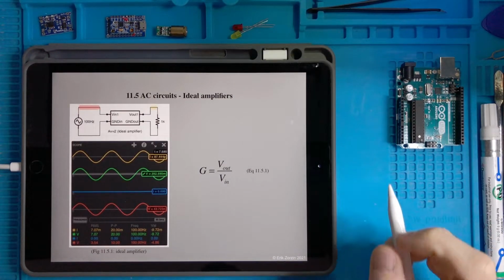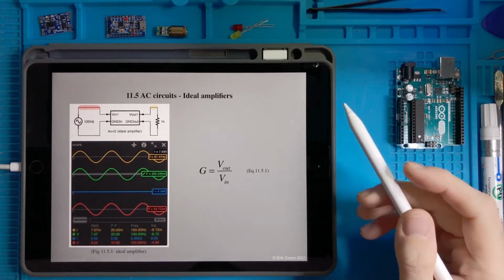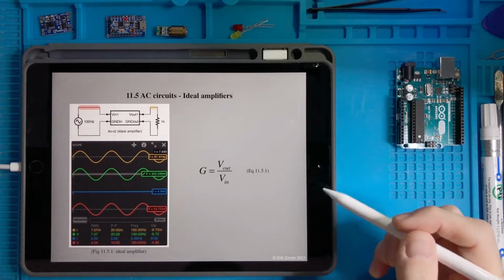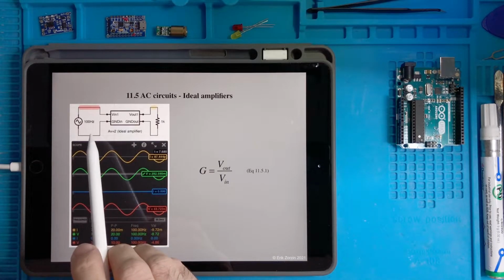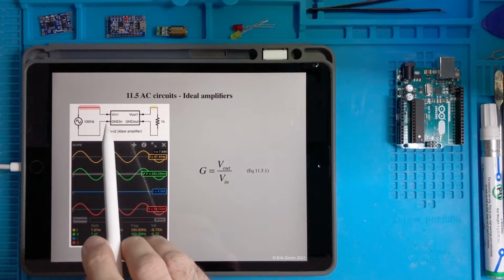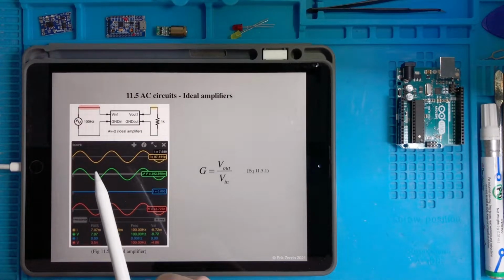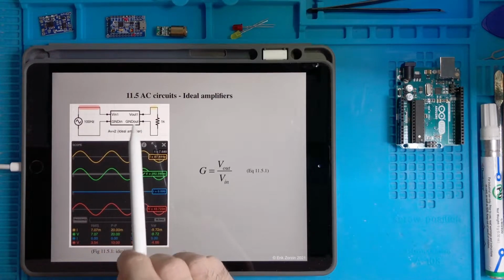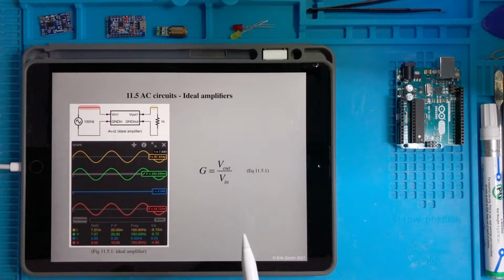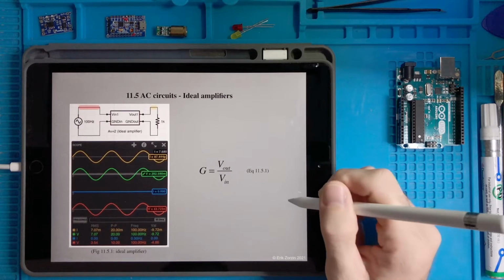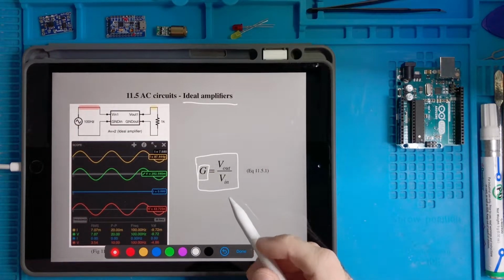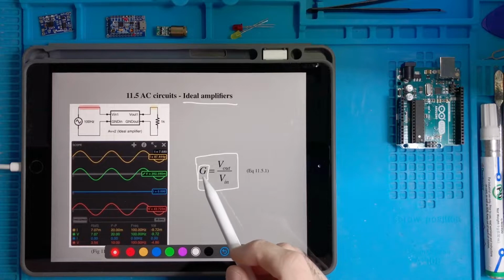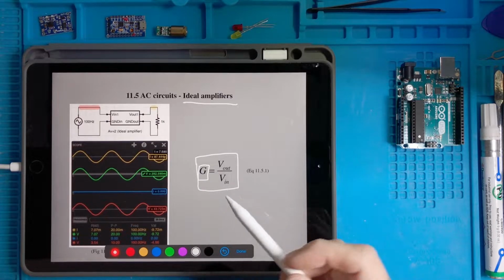Good. So now we have to go a little bit deeper into such kind of things. So black boxes, two-port networks, as they are properly called, with an input and an output, and something that connects the input to the output, a model. So now we have the simplest possible model, which is this. It's just a constant. We read it like this: the output equals G multiplied by the input.